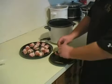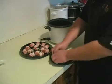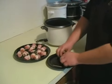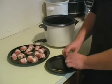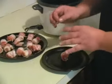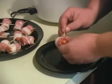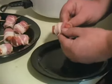First, you go ahead and just take your third hot dog, lay it on your strip, roll it up real nice. There we go. And you're going to need about 60 toothpicks. You can go ahead and get a box just to have a little extra more. Go ahead and just stick that right through. All right, we got some already made up here.